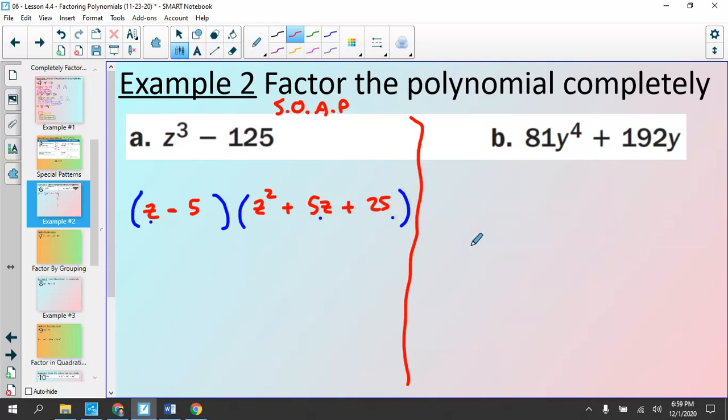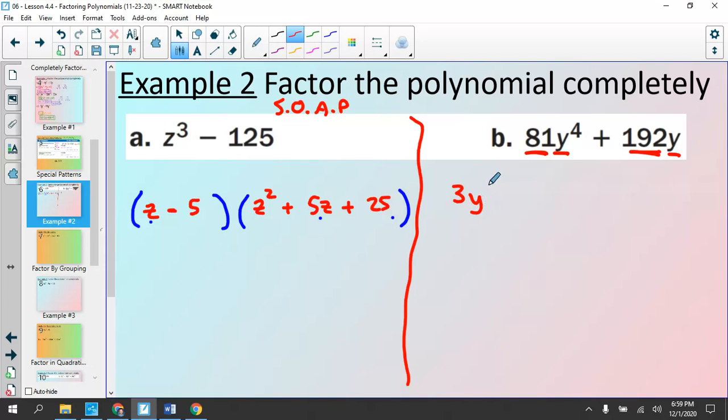Like this is a factor out to start. So when I take out, I'm recognizing I might have to check on my calculator, like, hey, what is 81 divided by? I got to see what can I take out of these two numbers? They're both pretty big, right? So what if I take out a 3? I take out a 3, and then I also recognize, hey, there's a y to give on both of these.